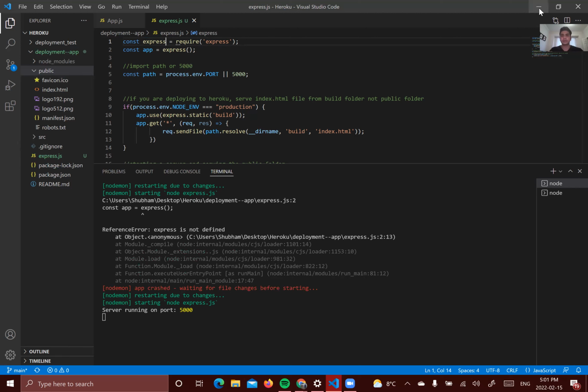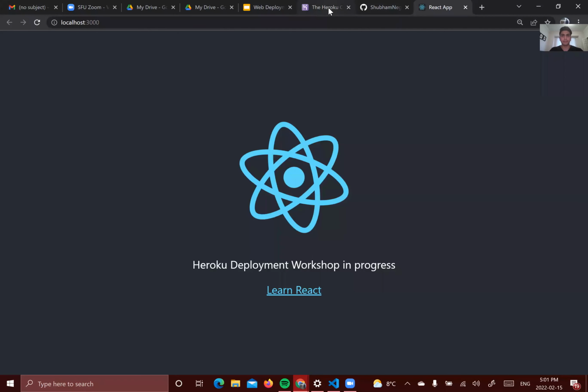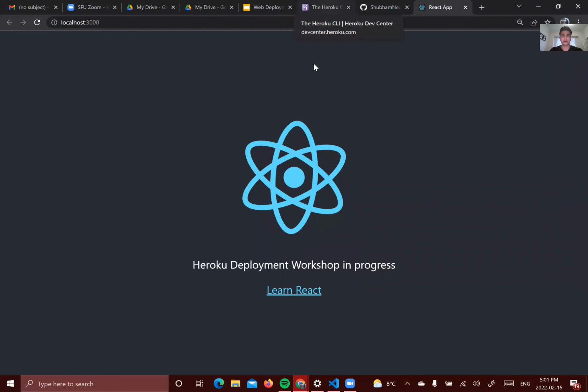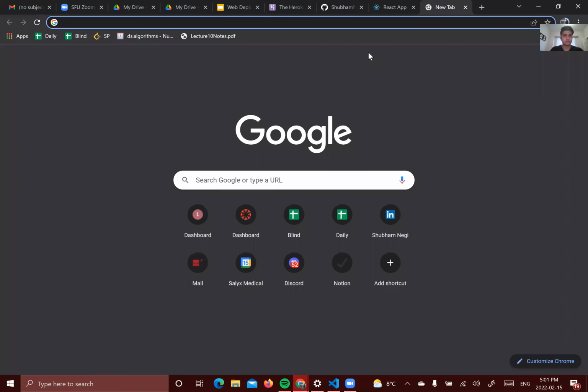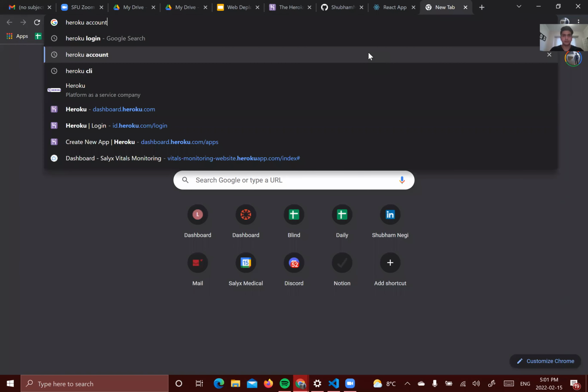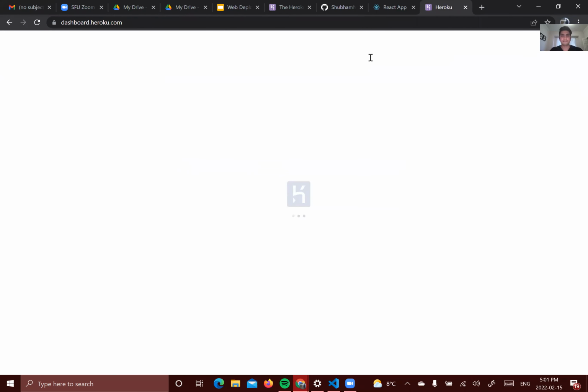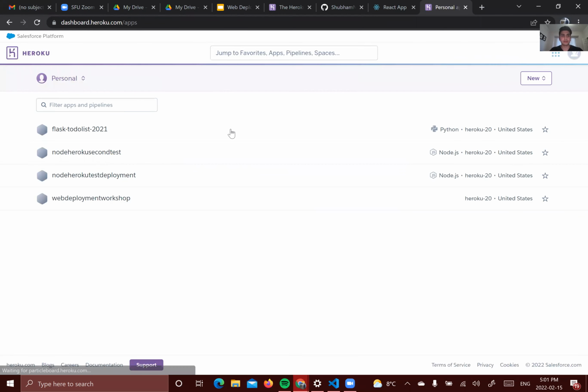Now, guys, we're going to initialize our Heroku remote. So how do we do that? We log back into Heroku, go to the dashboard, and then deployment.